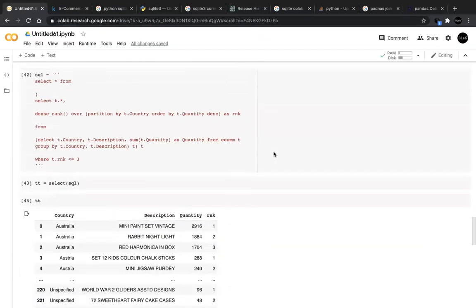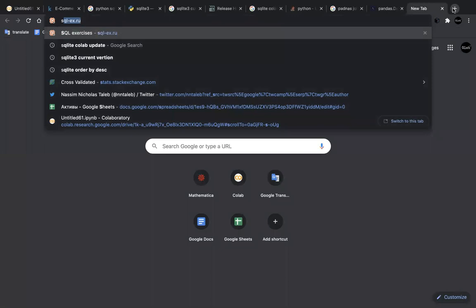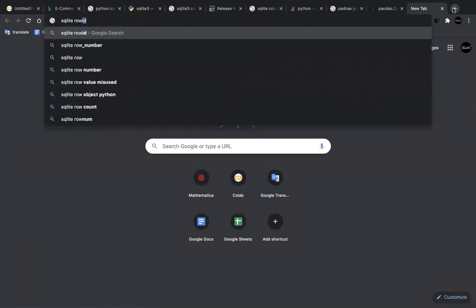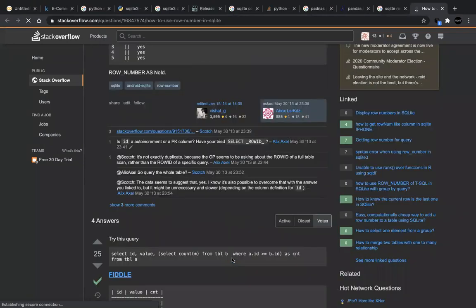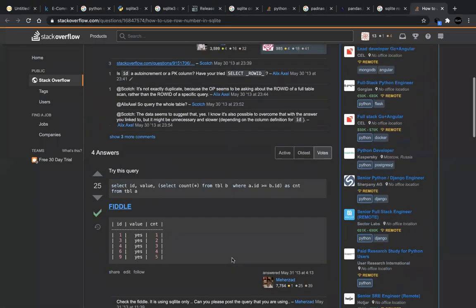And by the way, we could get, I think, the absolutely same table. For this, we should use, let me Google, SQLite row number. Oh yeah, row number. How to use row number in SQLite? That's the question. Is there a function like this?